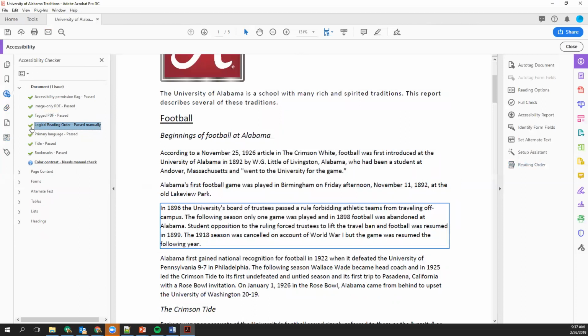Color contrast is also flagged as needing a manual check. The Web Content Accessibility Guidelines, or WCAG, the standards that we are striving to meet as a university, require specific contrast ratios for foreground text and background color, depending on font size and weight.